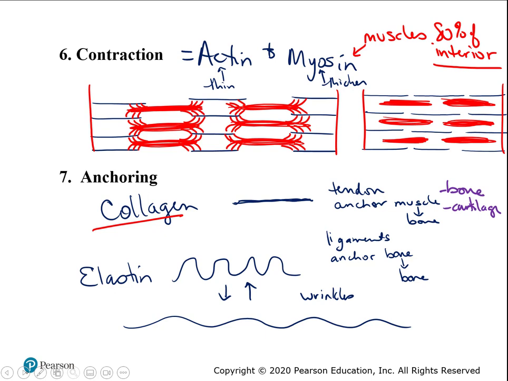80% of the cell contains this densely packed protein. These two proteins, actin and myosin, function by overlapping. Initially, like on that left side, they look like they're overlapped this way. So you have the thick proteins and the thin proteins, but they overlap. When they get stimulated by a nerve, that causes them to interact more. And when they interact more, they overlap further. And you see how that pulls them in together?